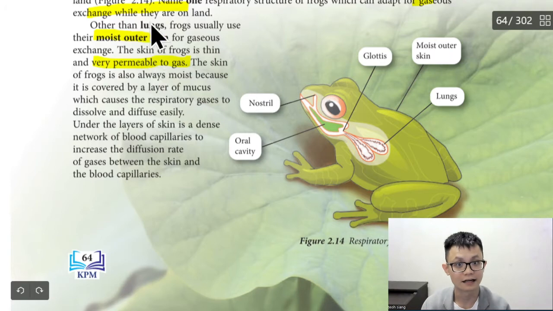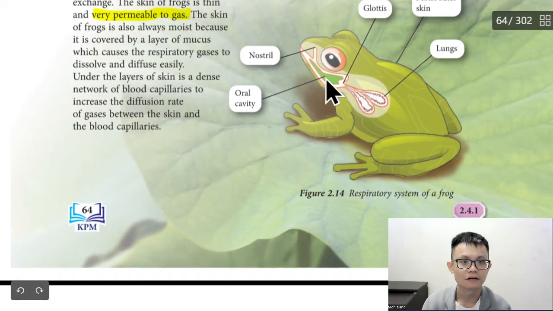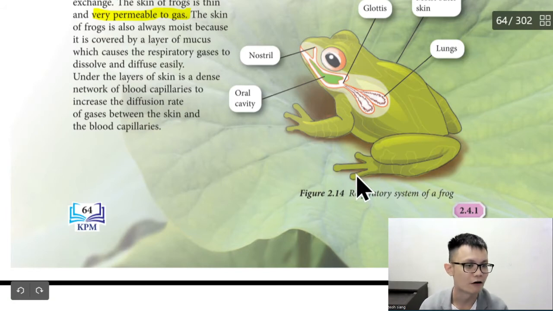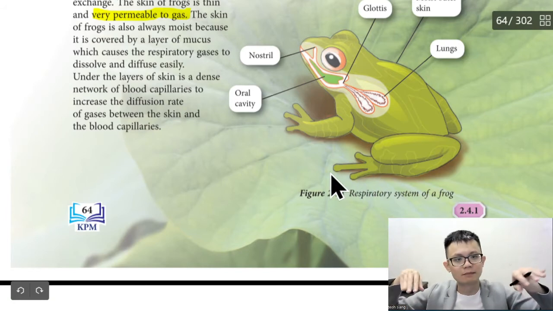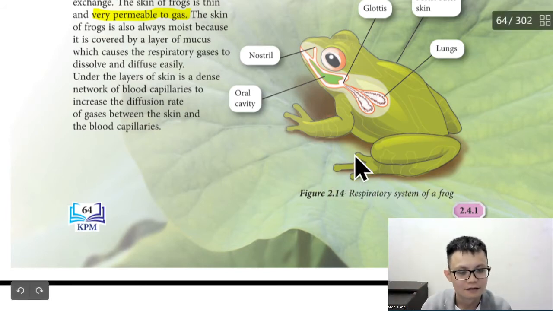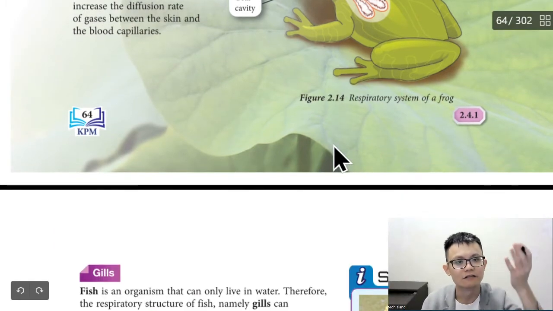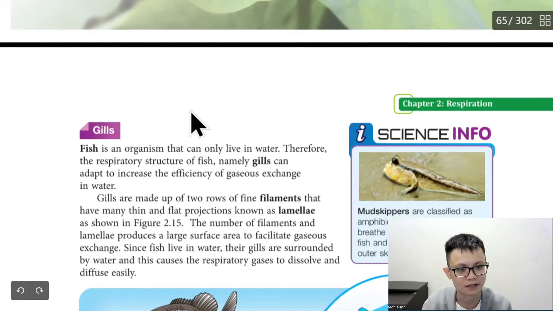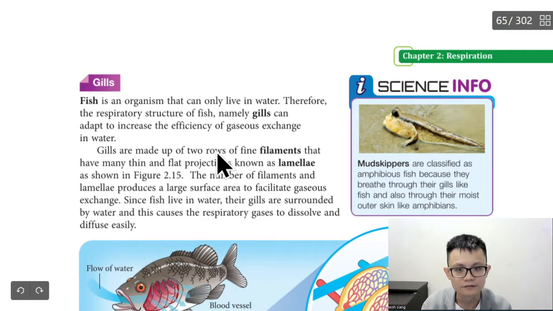So there are two ways. Either you breathe by lung or you breathe by the skin. Good, no? Humans are also like that, yeah. Very good. Then we can swim in the swimming pool because we can breathe by our skin, correct or not? But only me and you, we have a sticky skin, so we cannot breathe in a swimming pool.